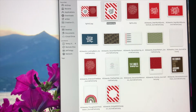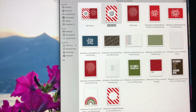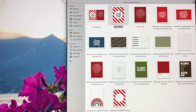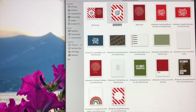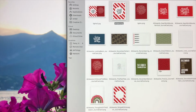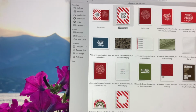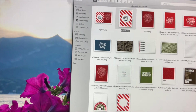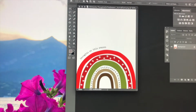Super excited to take you along with me as I work on a project that I have in mind today. I'm going to be working with some cards from Allie's 2019 Stories by the Month digital kit. I love this kit. It is such fun colors and designs, and I'm going to be mainly working with this rainbow card right here today.